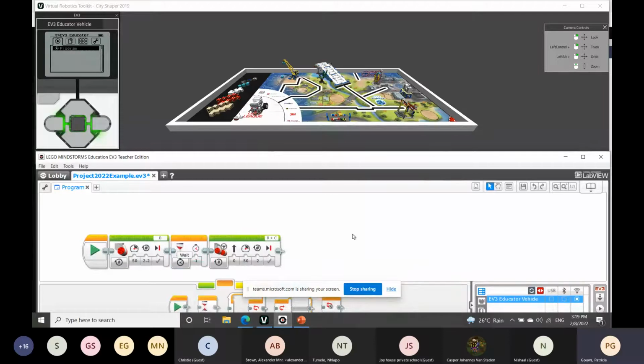And then we need to go forward for 2 rotations. So in theory, it's going to go forward a little bit, and then it's going to go in this direction. So let's have a look what happens now. Here we go. Goes forward. Oh, wrong way. Oh, chaos. All right. So that didn't work.